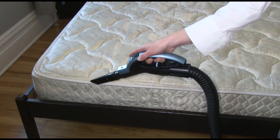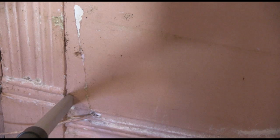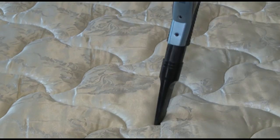Make sure you make the suction as strong as possible. Use a crevice tool attached to the vacuum. Bedbugs have the ability to cling to fabric and wedge themselves in cracks and crevices. Make sure that you concentrate on those areas. Do not press too hard against the fabric. There is a chance that you can flick bedbugs and eggs off the surface instead of capturing these insects.